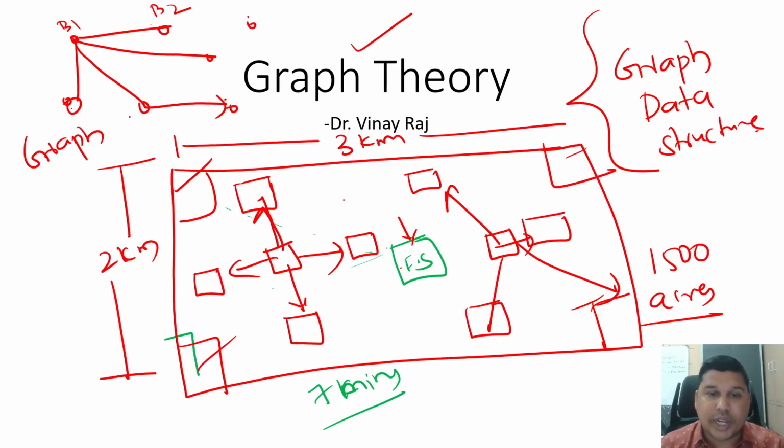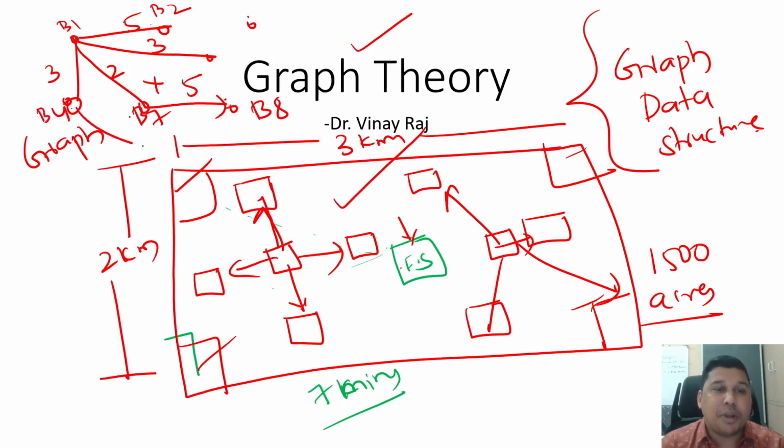Now, we can convert these kinds of problems, placing of fire stations, as a graph problem, convert that to a graph. So, you have the roads now. Now, find out what is the time. Maybe this is 3 minutes, this is 2, and this is 5 minutes, and again this is some 3 minutes, this is 5 minutes. Like this, you are having the time taken for traveling from one node to the other node. So, you see, instead of reaching from B1 to B7 and then to B8, which is taking 2 plus 5, 7 minutes, I will go from B1 to B4 and from B4 to B8 directly, because it takes 2 minutes. So, there may be a path, we do not know, right.